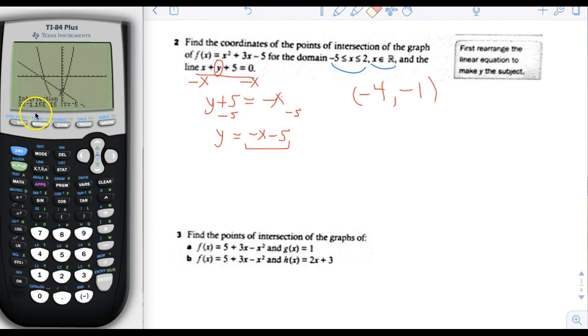Calculator display brings up a very good point. There is one tricky thing about interpreting answers from the calculator. When you look at this, it has -1.15 e -15. What does that mean? That actually means -1.15 times 10 to the -15th. Do you remember what 10 to the -15th or 10 to the negative huge number means? It basically means 0.00000001 something something. So it's like a really small number. Basically, when the calculator says that, it means 0, okay? So we know that the x-coordinate here that they're giving us is 0, and the y-coordinate is -5, okay? So on the exam, interpret that as 0.